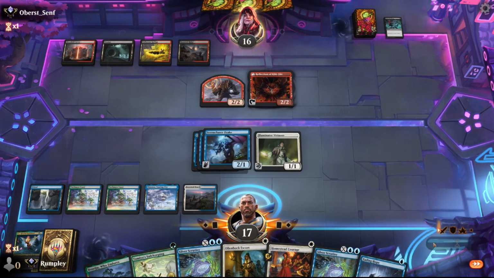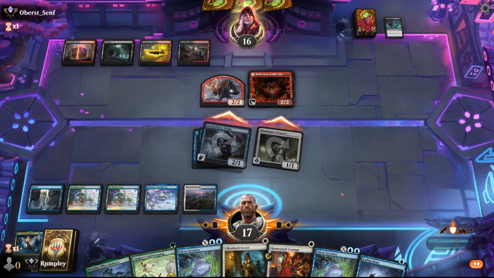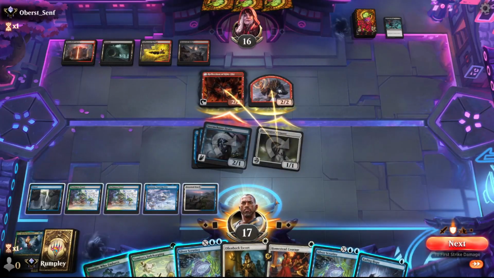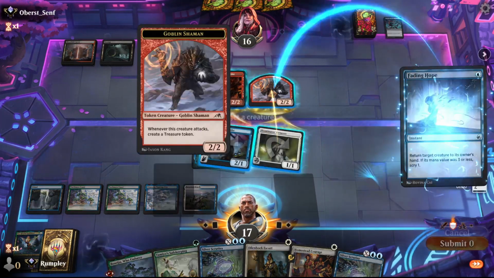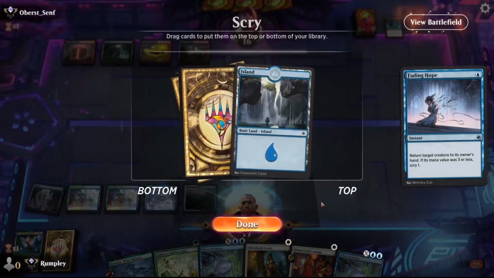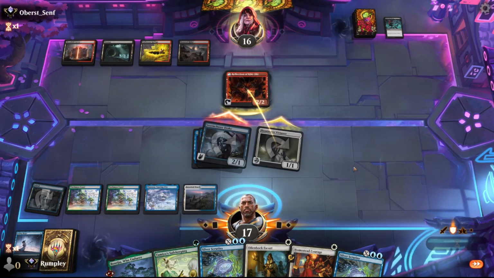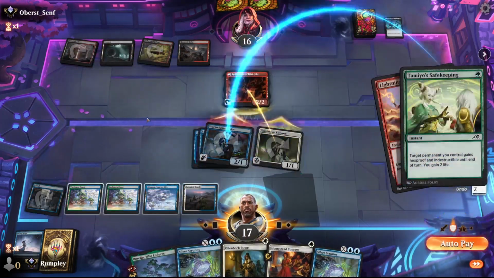I think we're just gonna attack with both and see what happens. Gonna double block the Virtuoso. Doesn't seem like a great idea. I think we're just gonna Fading Hope this Shaman and trade with the Reflection. Lightning Strike on the Drake. We'll try to prevent this.